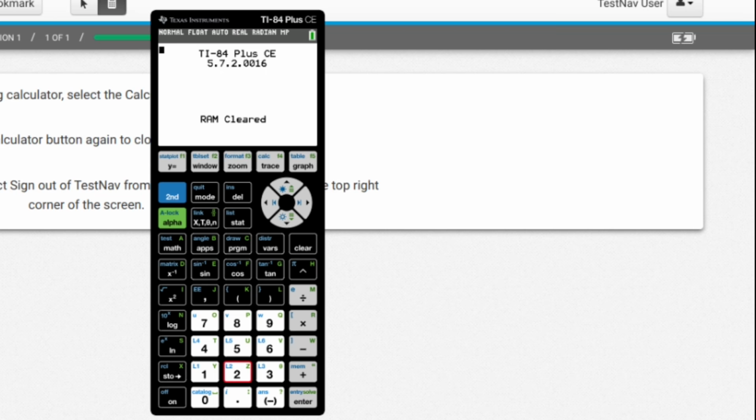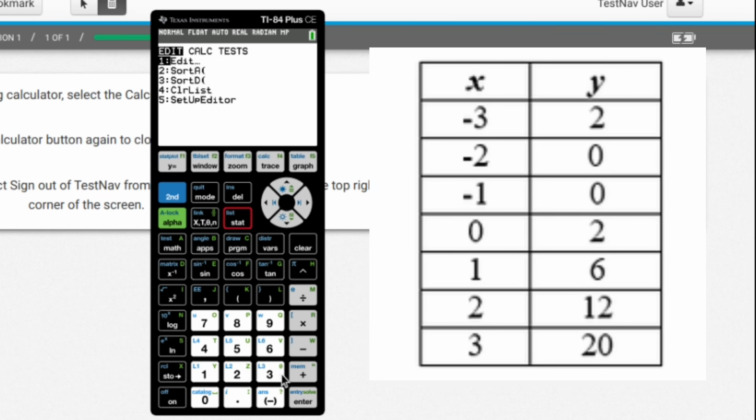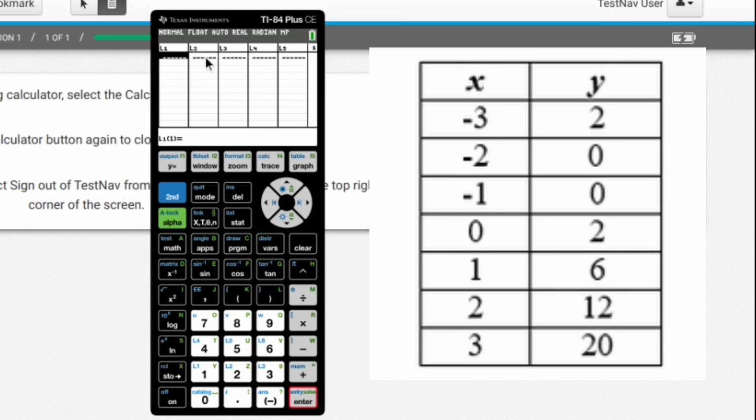Let's do quadratic regression. I have to input values. So go to Stat, go to Edit. You have your L1 and your L2, just like we did with LinReg. And we're going to type this in. Now, I can't get away with typing it using my keyboard, because if I use the negative button, it thinks it's the minus sign. The only place I've noticed in all of my life where there's a difference between a minus sign and a negative button are these TI calculators. Get your act together, Texas Instruments. So I have to actually click this in. Negative 3, enter. Negative 2, enter. Negative 1, enter. And now I can just type the rest in.